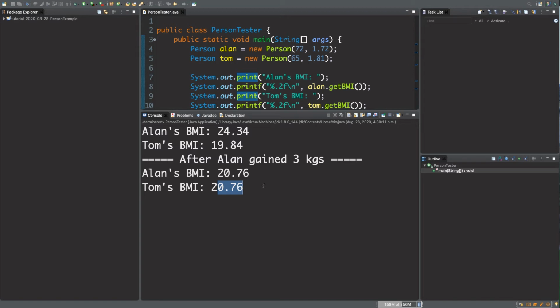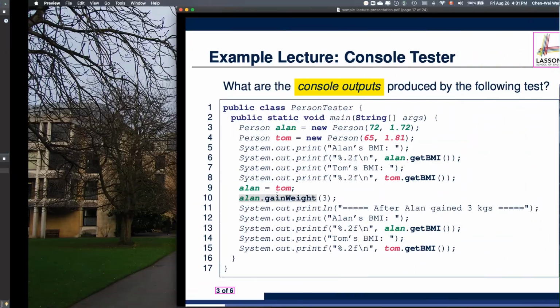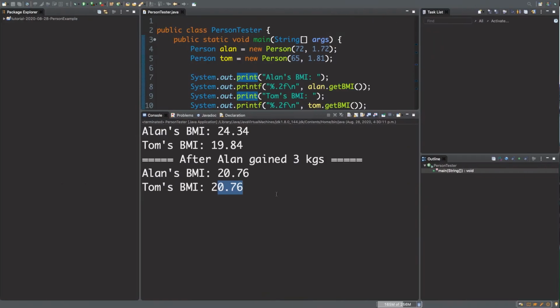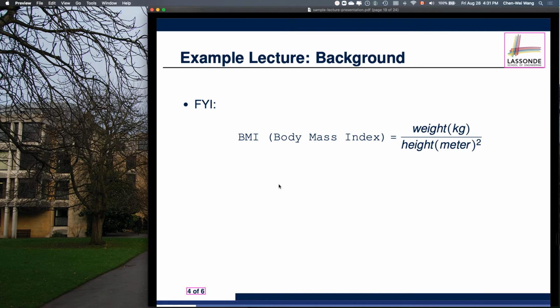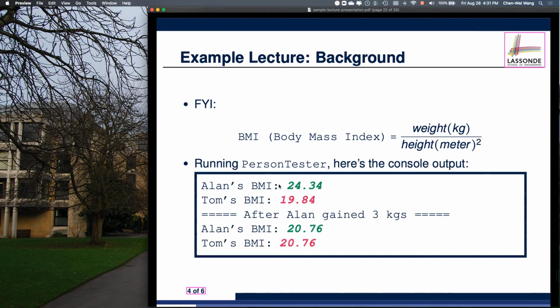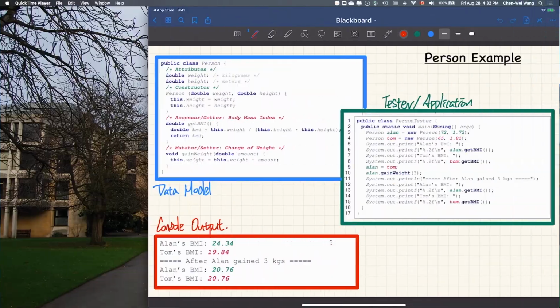you want to draw some diagram to really make your mental model explicit. Let me do that. That's about the Eclipse illustration. You should definitely do that after class. Again, for your information, that's the calculation for the formula, and again, we expected this number here to be increasing, but it's not. And we're also expecting this number to be the same as this number here, but it's not. Let's understand why. Let me switch to the iPad.